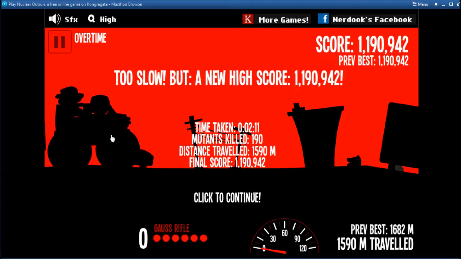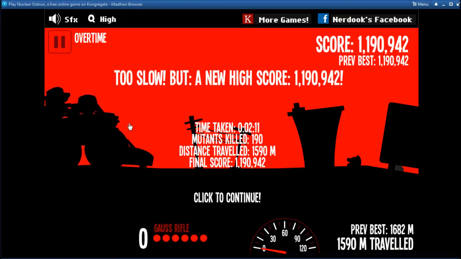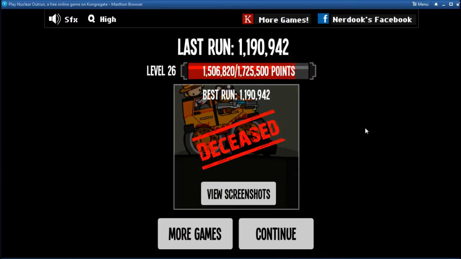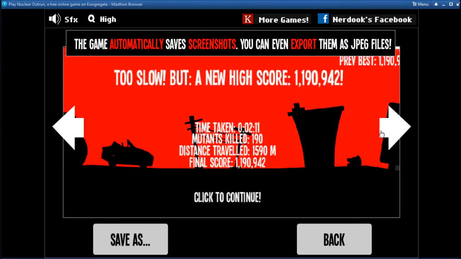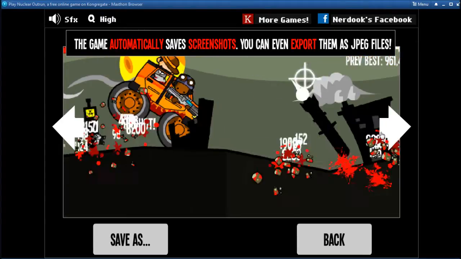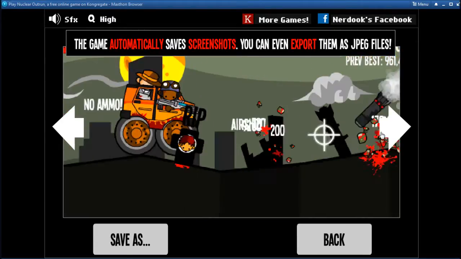There was just a nuclear explosion. That was a nuclear explosion. Apparently vehicles like to stay intact for nuclear explosions. I'll remember that next time. And ooh, a new best score. Probably because I used the 2 best weapons, literally. And here's the screenshots. Yeah, this is pretty cool, right?